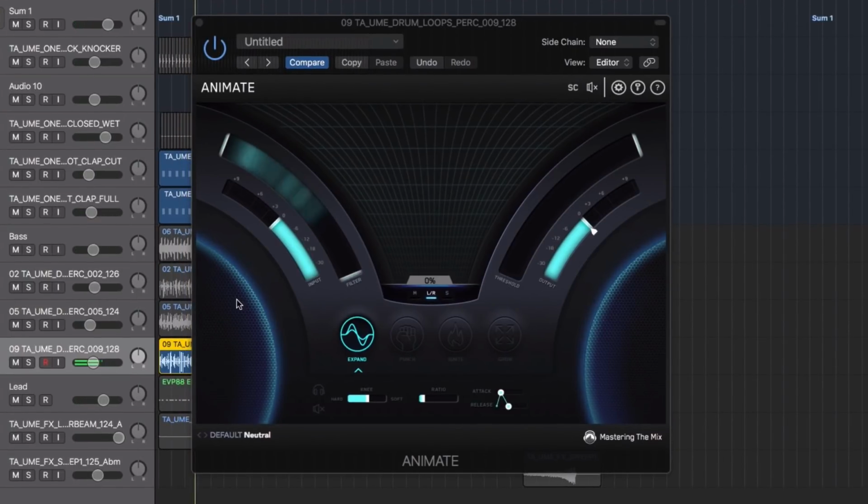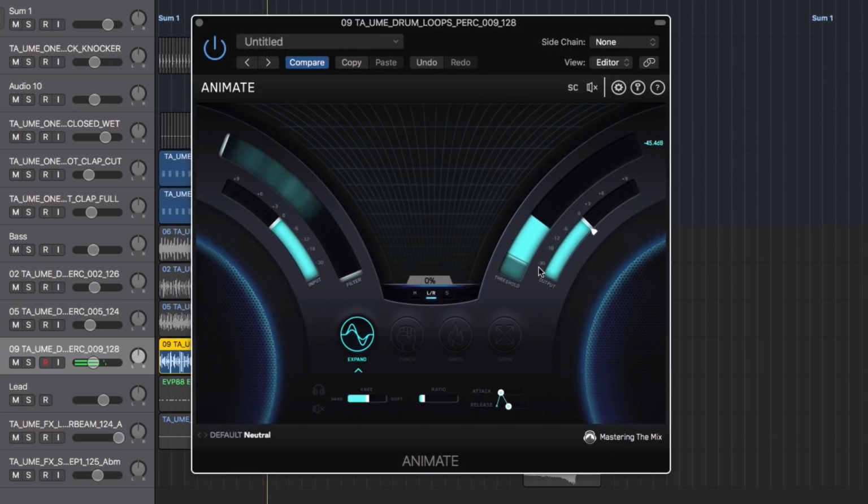Whilst an upwards expander might be useful in the mastering setting to dial in a bit more dynamic range when you have an overly compressed mix, I've actually found it quite useful working with perc and tops loops to isolate the sounds that you want to keep, the louder sounds, and reduce the clutter in some of these sounds. So this loop, it's quite a busy loop, but the snares in there are quite nice, and the hi-hats. So we could isolate some of them using this upwards expander.